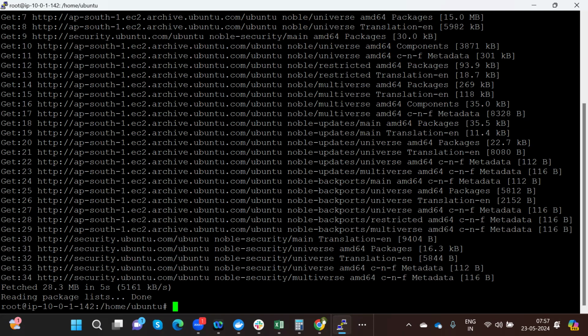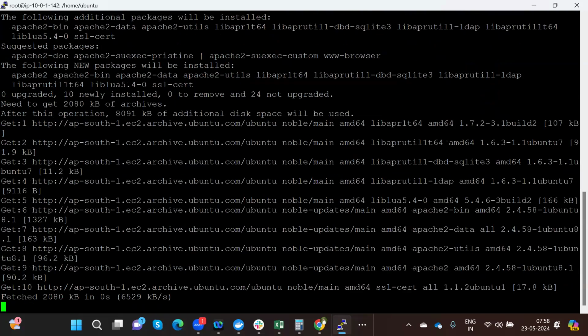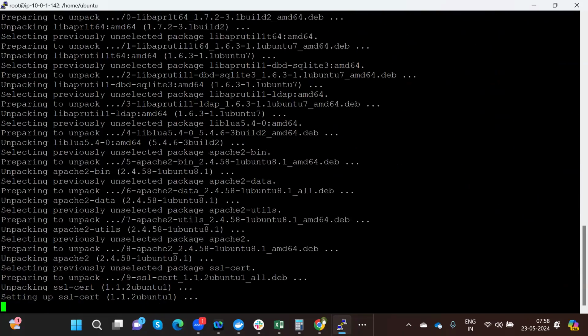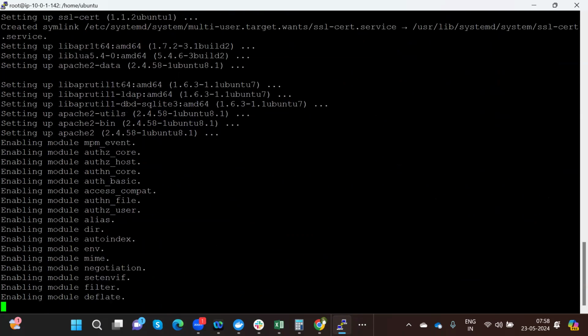Now I type the command apt-get install apache2. I'm installing the Apache 2 server because yesterday we installed HTTPD, but HTTPD works only on the Red Hat family. Apache 2 supports only the Ubuntu family, nothing but the Debian family. That is going to be installed here.